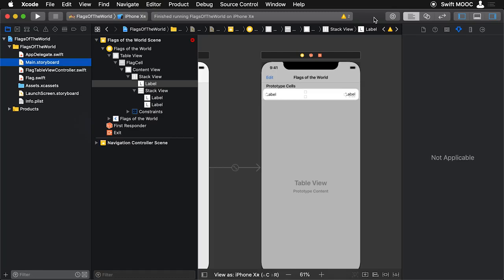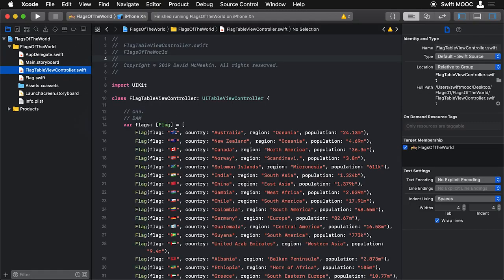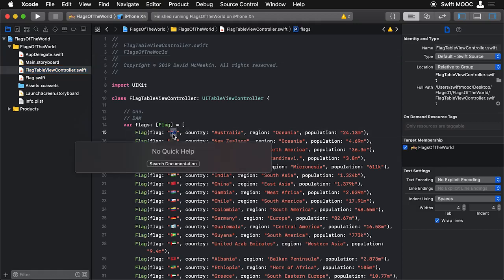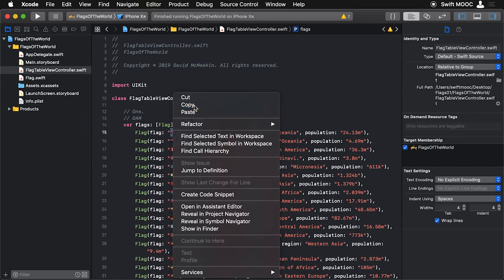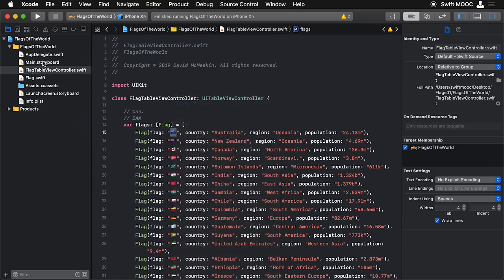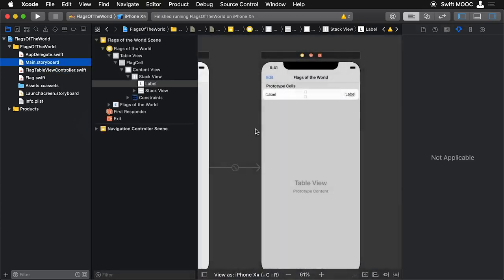So how I'm going to go about doing that is I need a flag. So I'm just going to come here and I'm going to select a flag. Seeing I'm Australian, I'll select the Australian flag and copy it. Copy, just like that. And I come back into my storyboard.